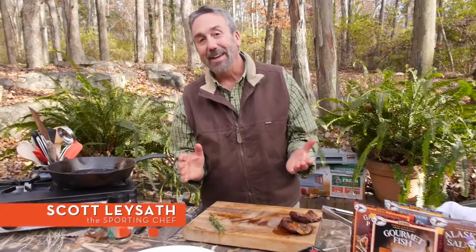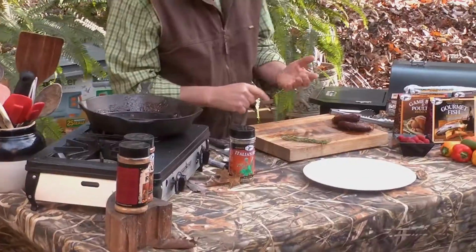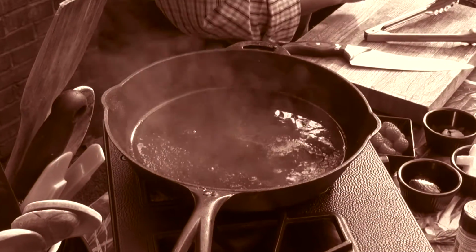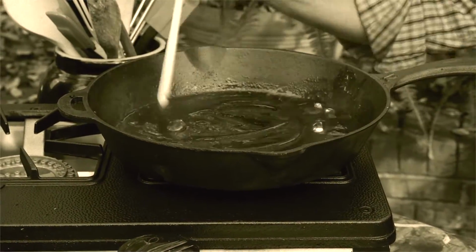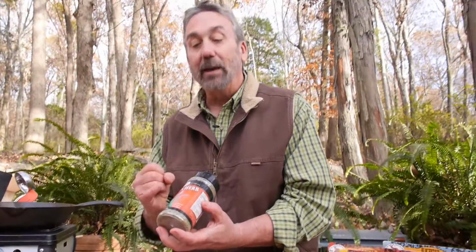Here on The Sporting Chef today, we did a bunch of stuff, including my easy way to cook a duck. Now, I have some balsamic berry sauce here, which is, you start with a whole bunch of balsamic vinegar, and you can use the cheap stuff. You don't need to use the good balsamic vinegar. Reduce it down, add some fresh rosemary, some fresh garlic, finish it with a little bit of butter, and I actually put in some of my favorite, the High Mountain Italian herb seasoning. This is exceptional stuff. No salt, just flavor.